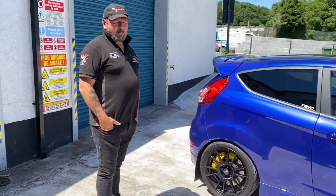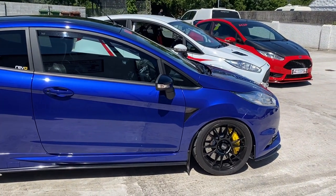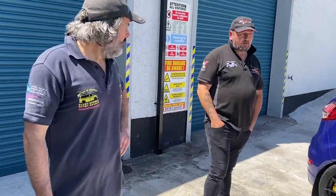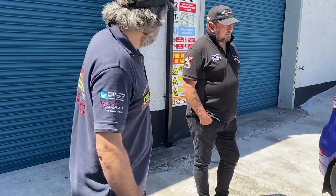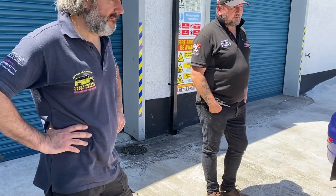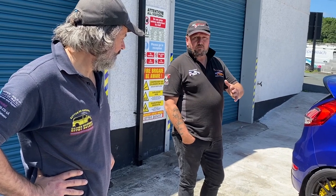What do you think of the brakes on your car? Scarily powerful, isn't it? As I've said to Rich so many times, I still haven't really found the limit of them, and on road they just give you full confidence. Yes, it does take a bit of getting used to. If you stand on them as you would normally on brakes, you'll be thrown forward. So you do have to get a bit used to them, on the road or the track.